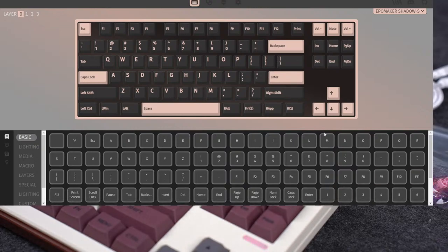Okay, now we tested that the keyboard can successfully connect to VIA, and you guys can do anything you want through the VIA to remap and customize your own Shadow-S. Now we are moving on to the sound test, and later do the light test, the RGB test.